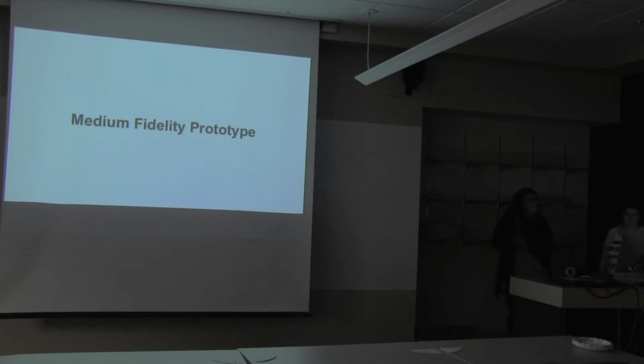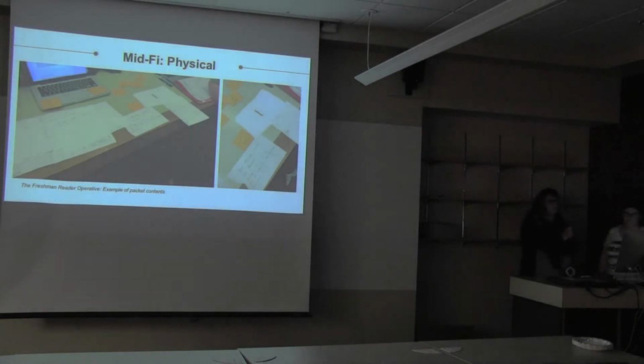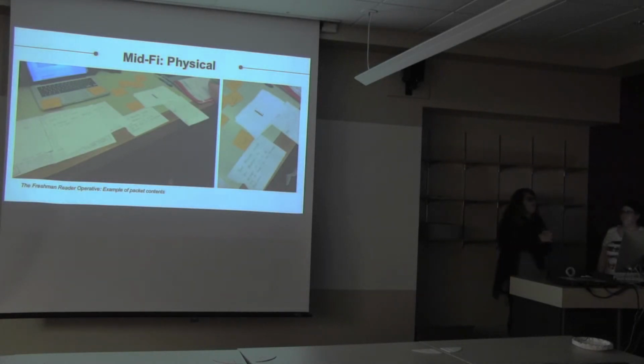So we moved our low fidelity prototype to a medium fidelity prototype and divided the experience in a physical and digital space. So as you see here, this is an example of the physical prototype where users are given assets such as missions, maps, clues, and handler information to use in completing the Common Reader Operative.